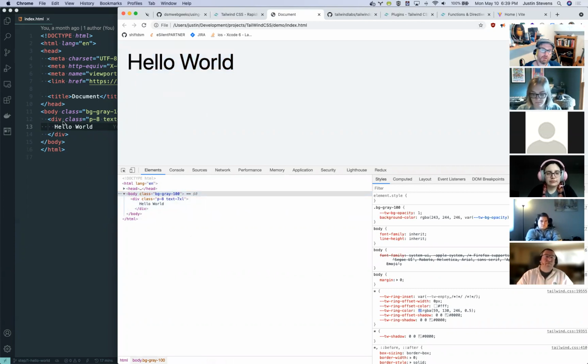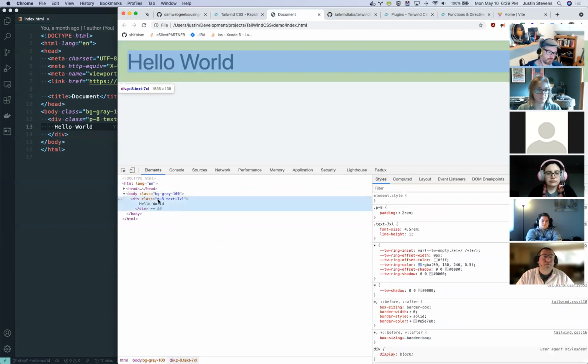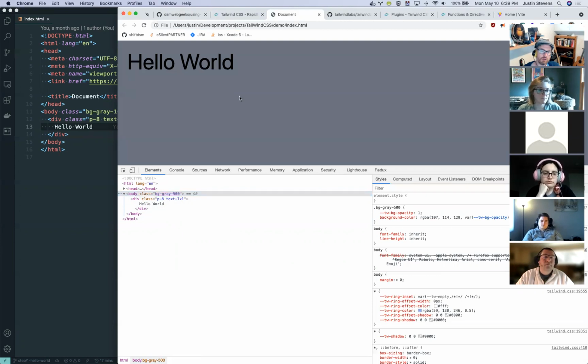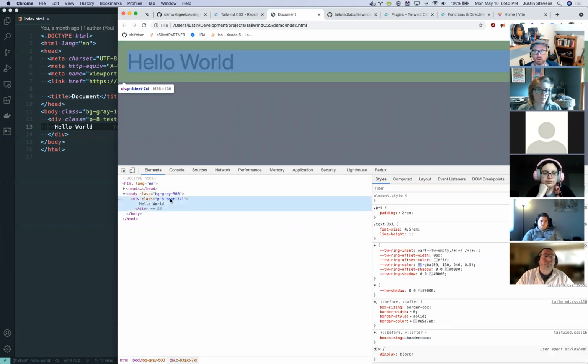So here's Tailwind working in my web page. You can see I have Hello World here, and it's Hello World here. It's obviously not including the boilerplate styles of a browser, and my styles are definitely taking control. My styles are just these classes that I've added to the body tag and the div tag. And we can edit this. It's bg-gray-100, so let's bump it up to 500. And so a thing has happened, so you know that my classes are definitely working.